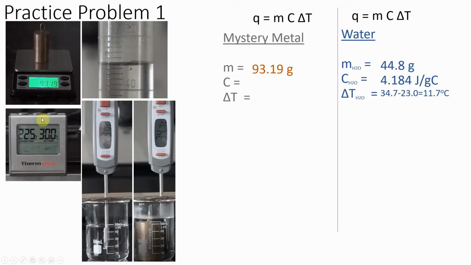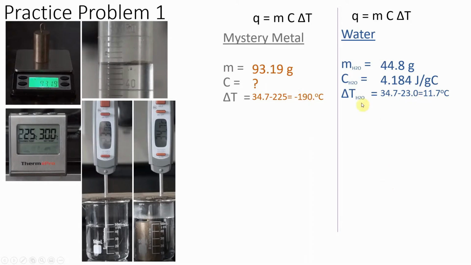Well, I see that it started at 225. That's the initial temperature. But we're going to do final minus initial. Which one of these two do we use for the final temperature of the metal? Well, the metal is in here at the end, so it reached the same final temperature that water did. So we're going to do, hopefully I got that right, 34.7 is final minus 225, which was initial. I got negative 190, which makes sense. It should be going down in temperature. That's why it's negative. The water's going up.